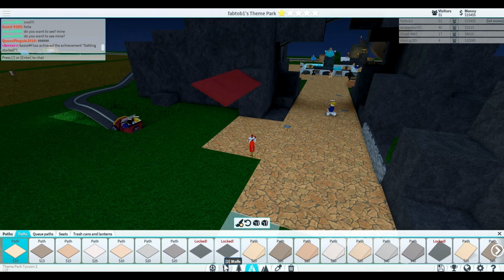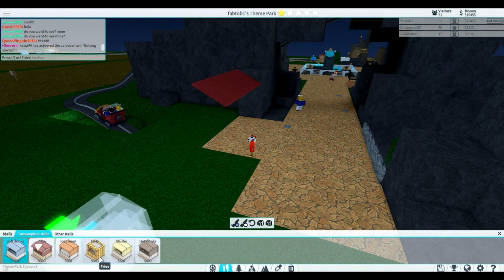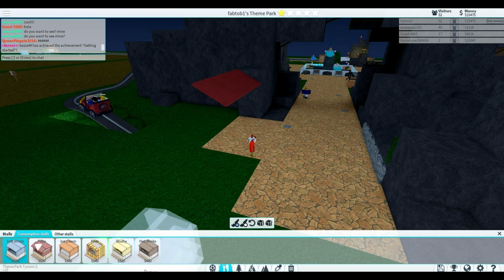So let's have a look at the stalls tab. In here's all the possible items that we can sell in our shop.